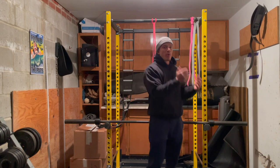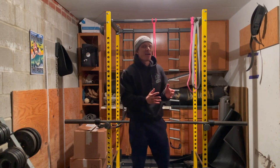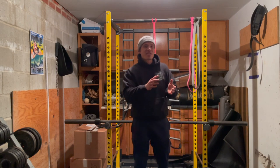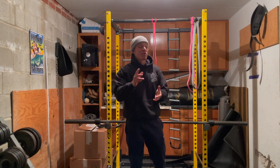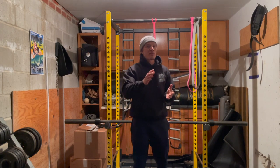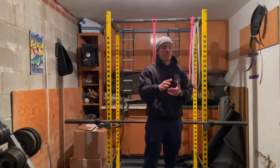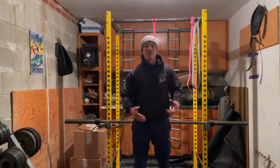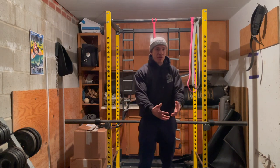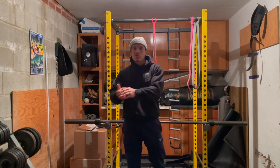Now remember, when working hypertrophy, you wanna be working in that around 60 to about high 75, maybe pushing 80% of your one rep max. Usually on the lower end, usually about that 60 to 75% of your one rep max. That's how you wanna be training for hypertrophy based sets. Remember, hypertrophy means muscle growth. The opposite of hypertrophy is atrophy, muscle breakdown.